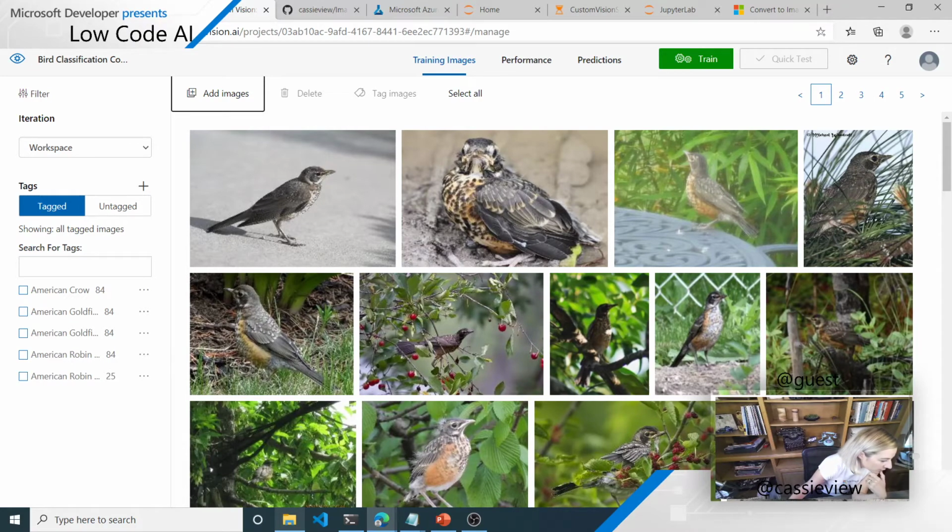How close up do the photos need to be? I'm thinking to set up a camera to capture my backyard. Those are very close up. So when you capture, are you thinking to classify birds? Is that the model you were thinking of? Or what are you trying to see in your backyard? Are you just wanting to know what's out there, like a general tag, like the computer vision model that we looked at?